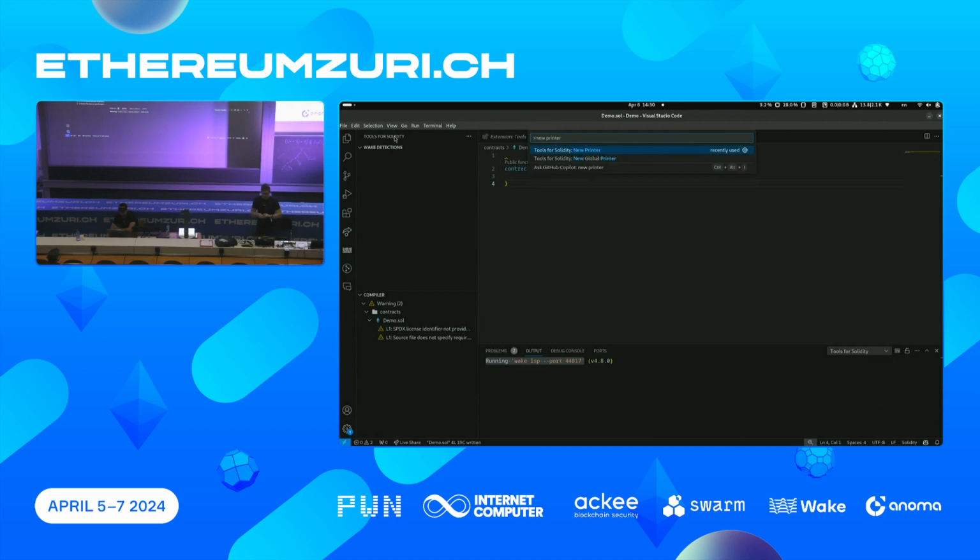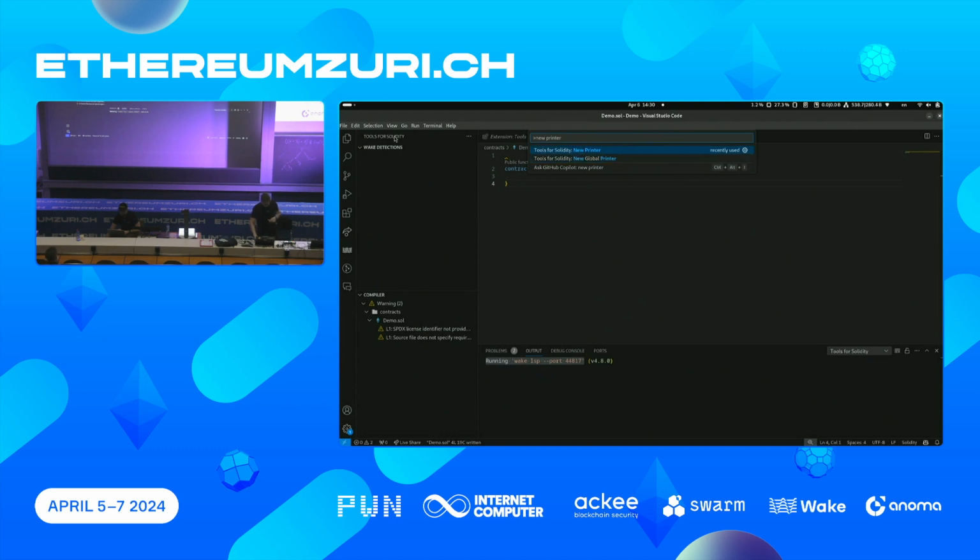And there are two commands that match that string. The first one is that one that we need because it creates a local printer which is somehow bound or created in the local directory that we have just opened. So it's a printer specific for that project or for that directory that we have opened. So this is the specific one. And there's the second option, new global printer, which just creates a global printer that will be available in each project that you open later in VS Code.